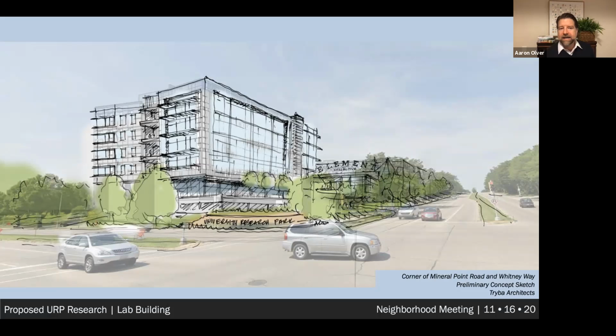We're hoping there will be a cafe or a coffee shop on the first floor right across from the food hall, and that there might be opportunities to gather in and around this building. It'll be framed with, I think, very well landscaped stormwater ponds that really create a majestic first impression, like the corner does now, with this building in the background, and this landscape and these stormwater ponds really framing the foreground as they do today. And it'll provide much needed space for the lab companies to grow.